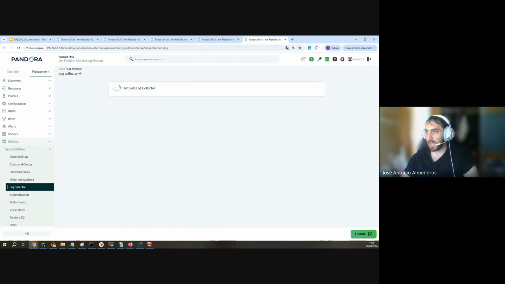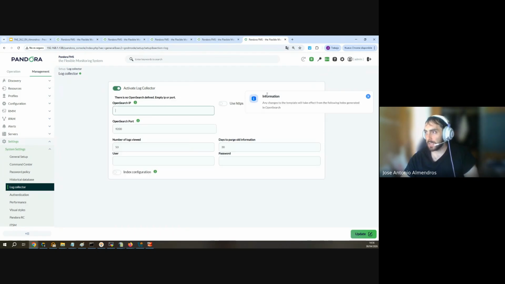We have to enable the log collector and configure here the IP and the port and the user and password of our OpenSearch server. I have one configured here.